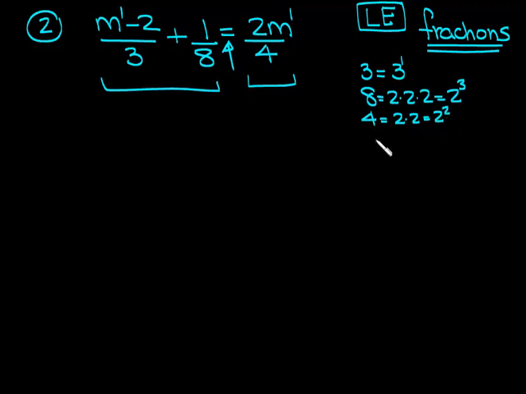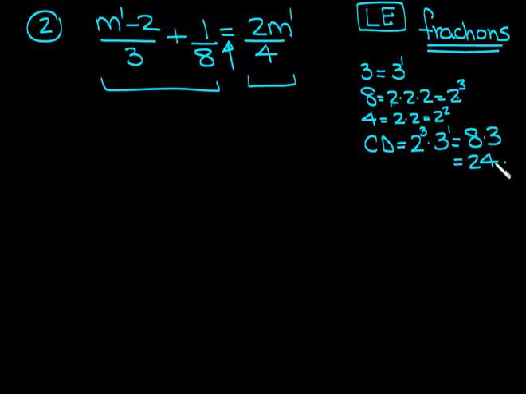Once you do that, to find your common denominator, all you do is take each factor to the highest power that you have. My factors are what? 2 and 3. Those are my only two different factors. You take 2 to the highest power. Out here the power of 2 is 2, out here it's 3, so the highest power is 3. And you take 3 to the highest power, which is just 1. So my common denominator is 2 cubed, which is 8, times 3, which is 24.